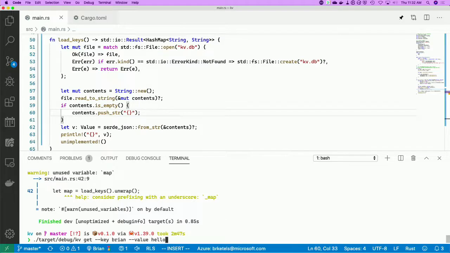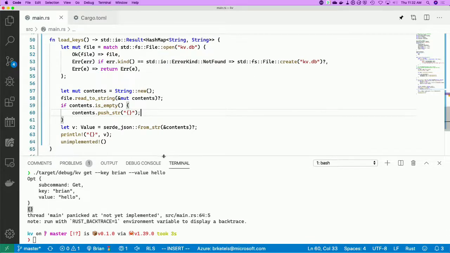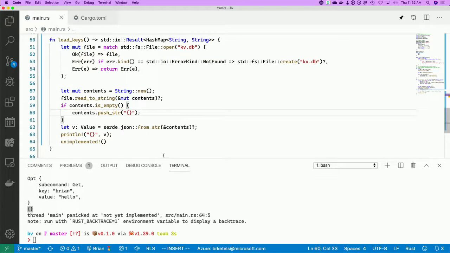All right, so I compiled it, and now we run it. And it worked beautifully, and it printed the two brackets, which is what we would expect. So that's awesome. Cool. So we've got a JSON value. Now, presumably what we want to do is take that JSON value and turn it into our hash map, right? Correct. Somehow. Yep.